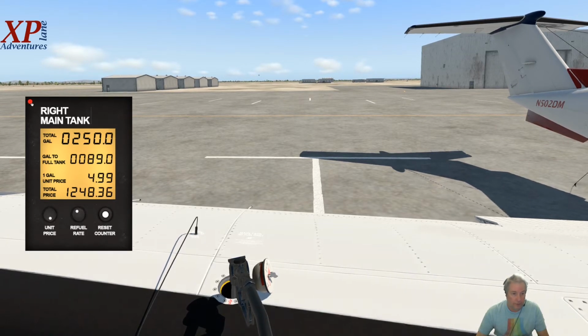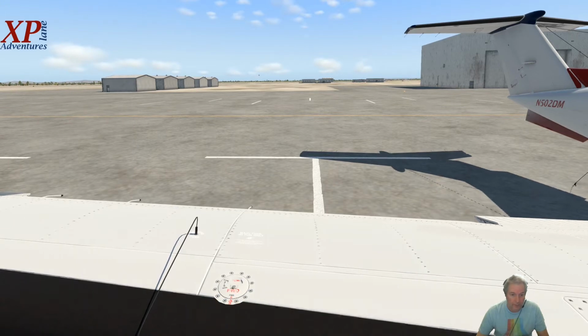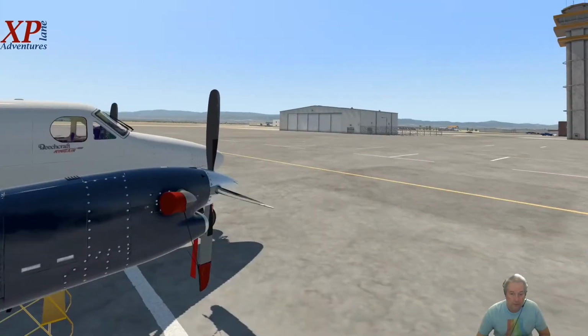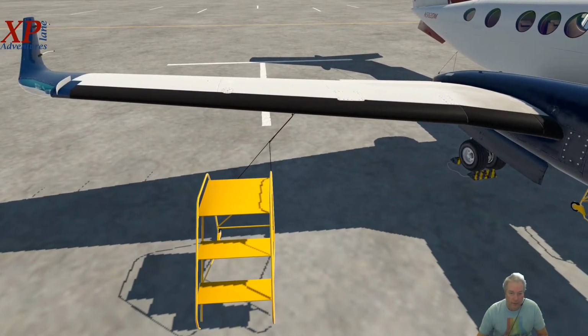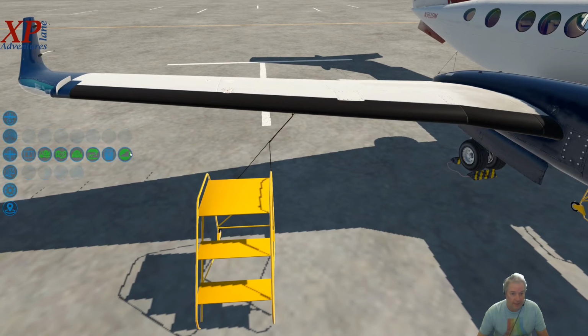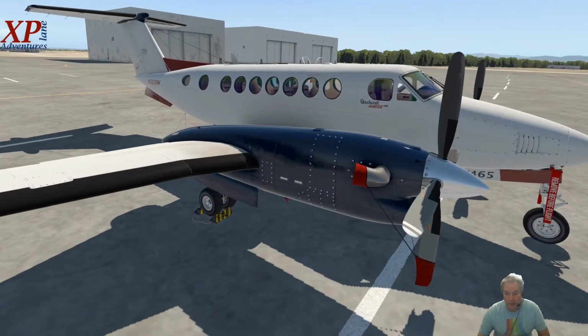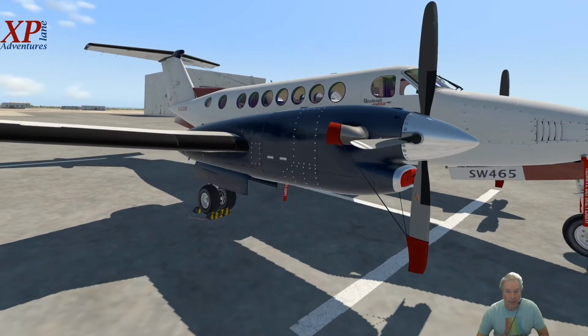All right, so we got 250 there, so we'll close this bad boy up. Now we've got fuel in the tank, we can go ahead and get rid of it. I wish they would put this where you can click on these things and have them go away instead of actually having to go over here, but maybe there's a development reason why you cannot do that.